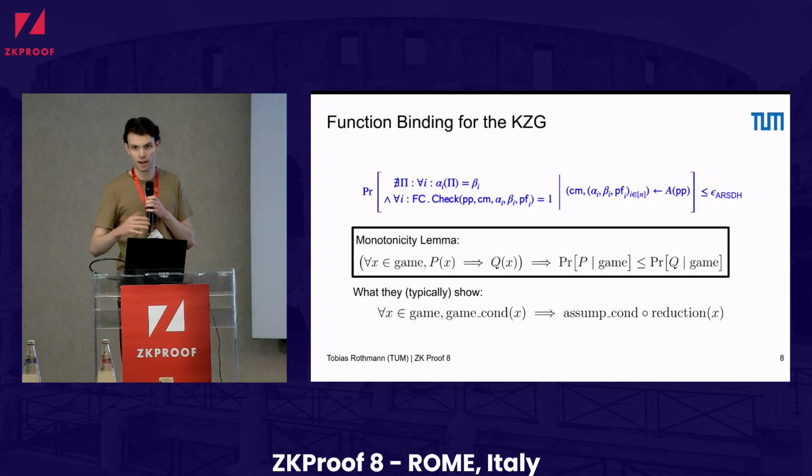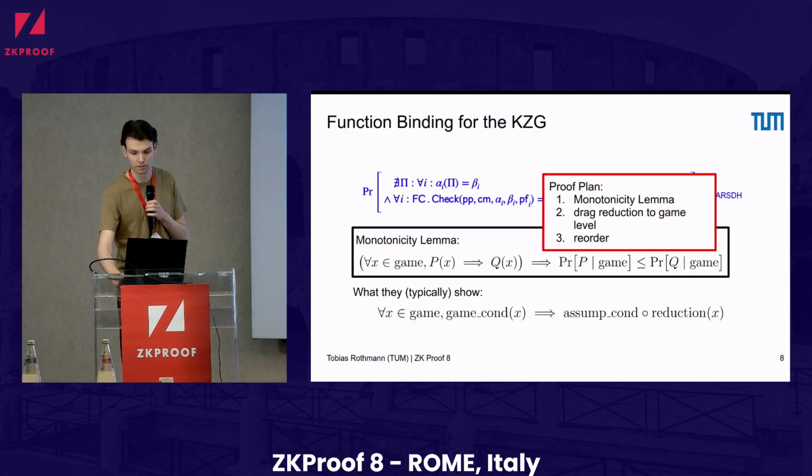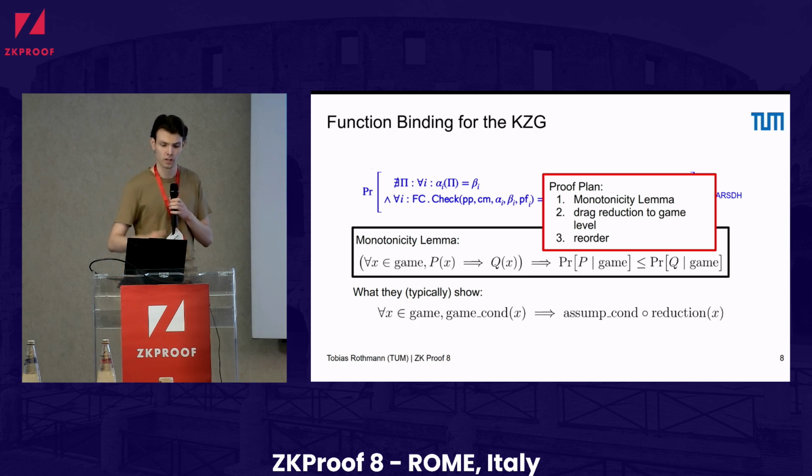And it turns out if you have this implication statement, there's a relatively simple proof plan which you can use to essentially get this blue statement above. Right. And now I know what you're thinking. Not all proofs are structured like this. You cannot always express them as implications, and you're right, of course. But still, I think there's a decent amount of proofs for which this is possible, especially for proofs like the ones for non-interactive functional commitments.